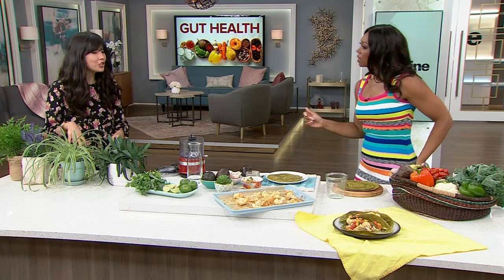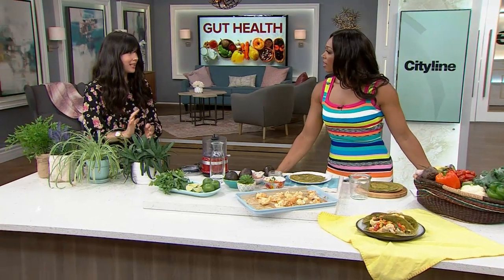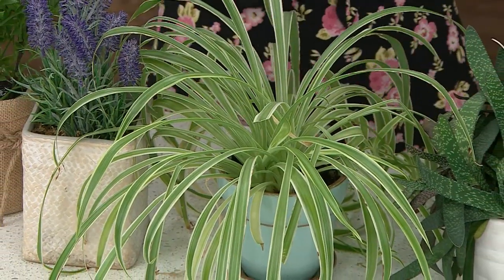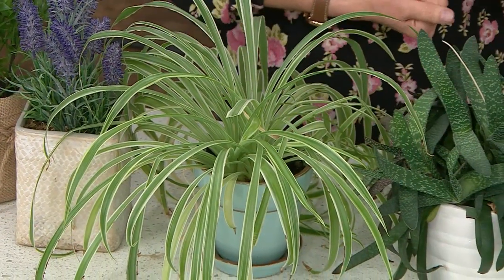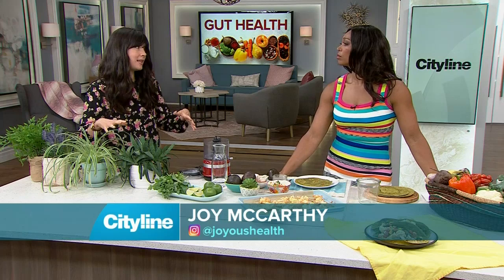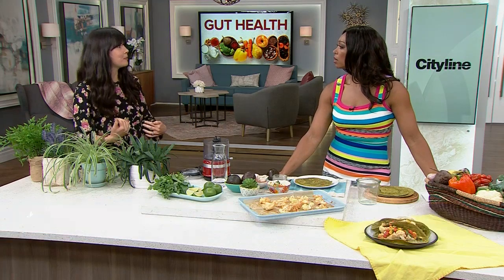It seems kind of weird that I've got tacos and plants here. But yes, just having one plant in one room in your home can positively alter the microbiome of your home, which can positively influence your own microbiome. And just being in nature — people who live in the country actually have more diverse microbes in their gut. So get outside and garden, garden inside, go hiking, spend time in nature, because then you will adopt those microbes as well.